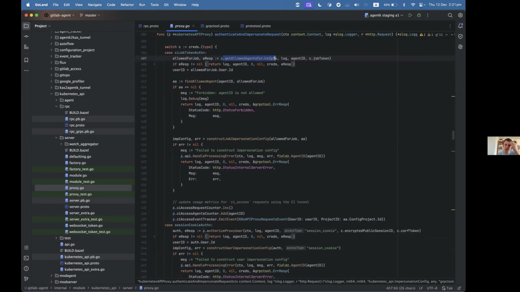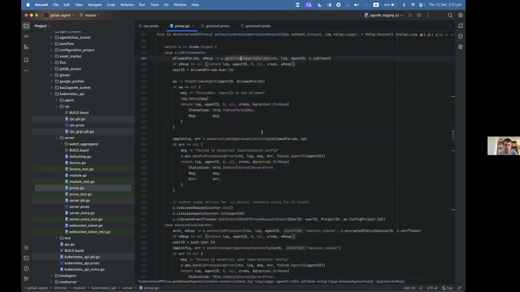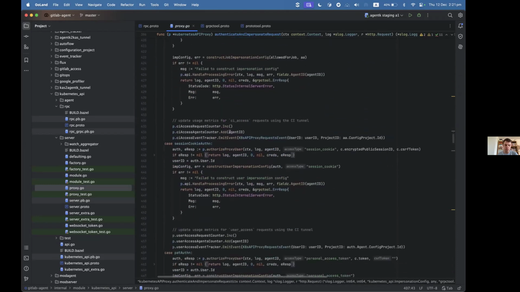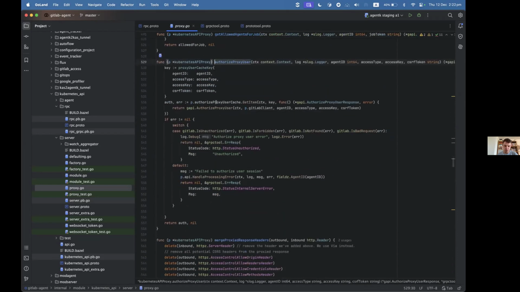If it's a CI job talking to us using a CI job token, we use allowed agents for CI job. It actually calls GitLab. Here's where we call GitLab through a cache, the GitLab client. And if it's a cookie, we look at the cookie.